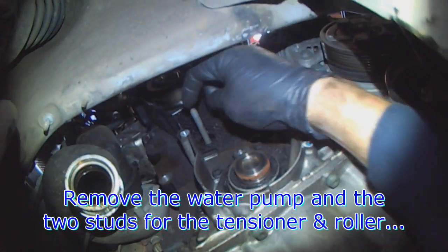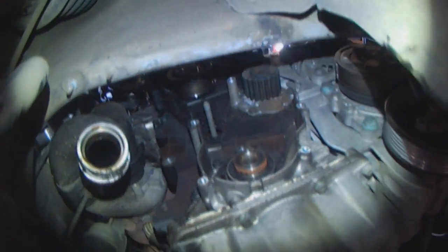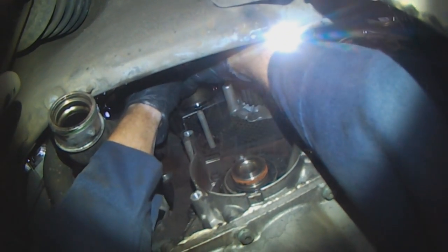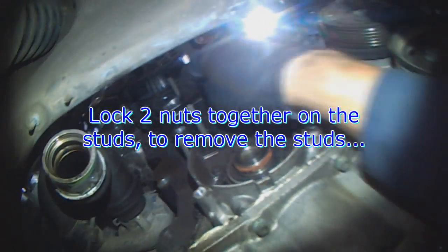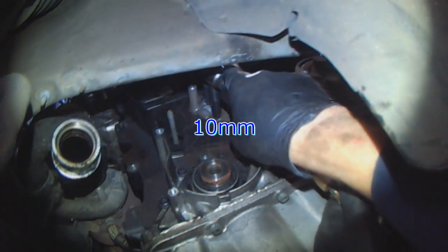Water pump is next. You want to replace this stud and the one that comes with the tensioner. A good kit will come with all of that hardware. So 15 millimeters again for the tensioner. And then you double nut this stud, and you double nut this one, you turn the studs out. But first we're going to pull the water pump. 10.